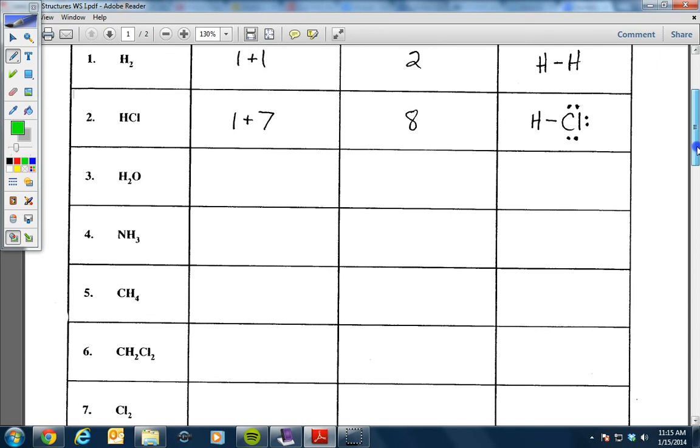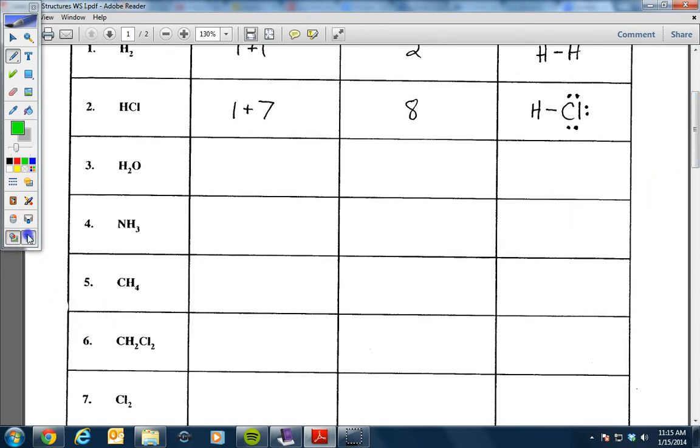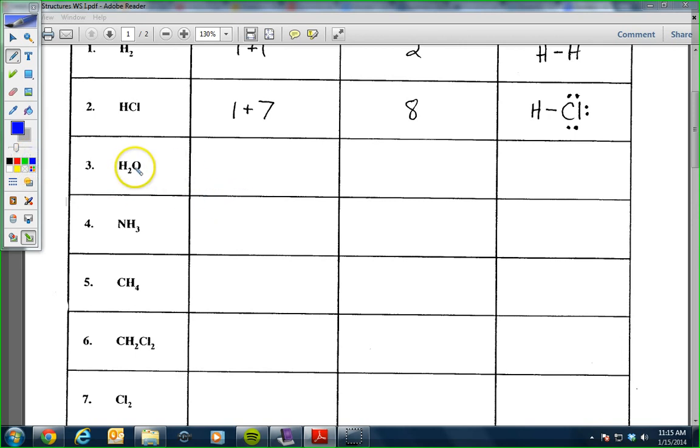Let's do one more because it's the all-important compound that we all should know and love, the molecule of water. Each hydrogen has one valence electron, an H there and an H there. I have 2 hydrogens. I know that because of that 2. I have 1 oxygen because O. We don't write ones behind it. So 2 hydrogens and an oxygen. 1 plus 1, oxygen is, can't go back to the periodic table, but oxygen is in the 16th column. It has 6 valence electrons.